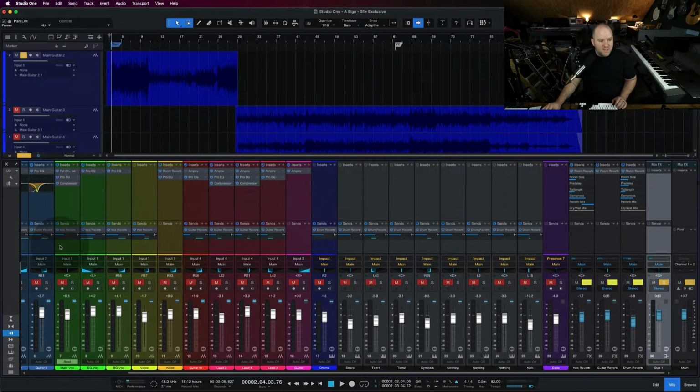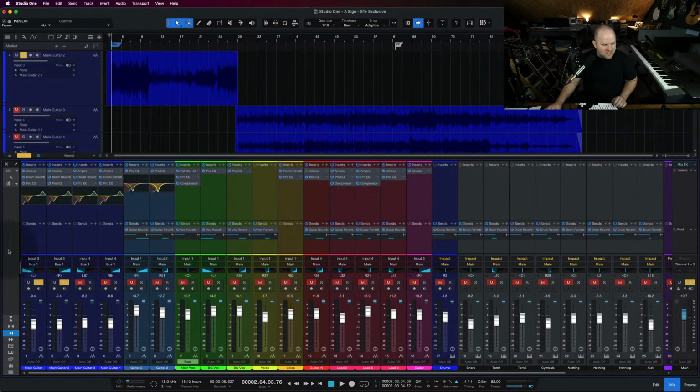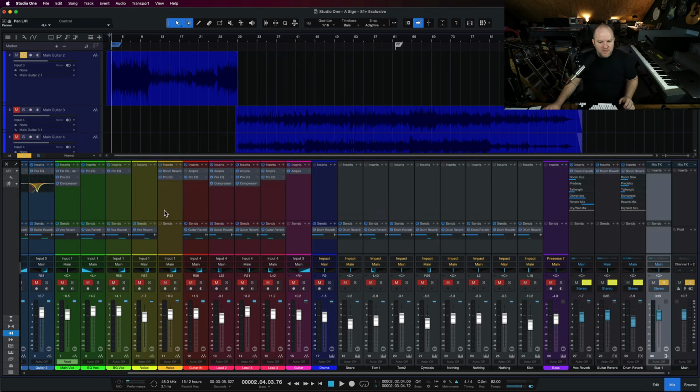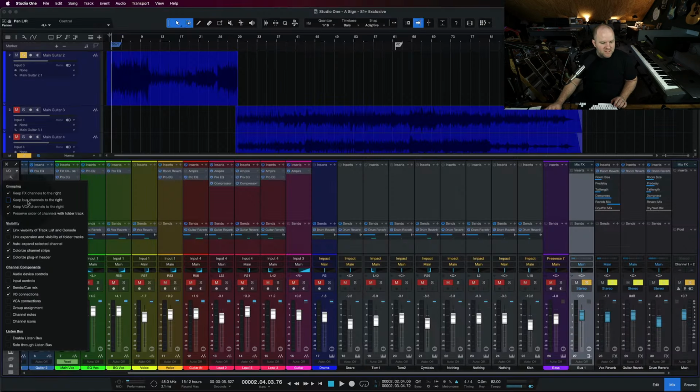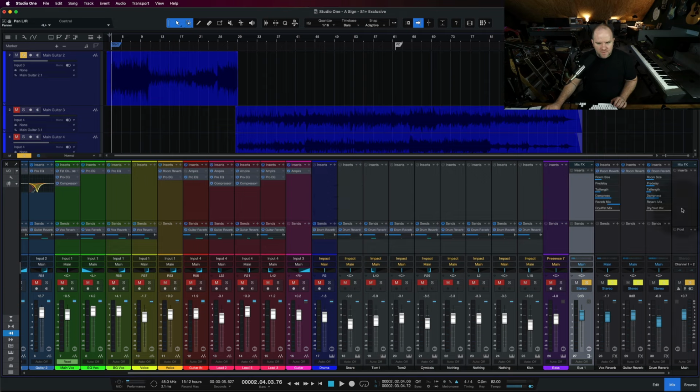And that creates a bus for these channels. Now, here's something that may throw you off. You created the bus, and you don't see it anywhere. Why? You may have seen the system jump over, because the way the settings are right now, it added this bus way over on the far right-hand side of this session. Why did it do that? Because there's a setting under this wrench to keep all bus channels to the right. You can decide if you like that or not. I personally like my effects channels to the right, but not my bus channels. So I turn that off and we go find that bus.